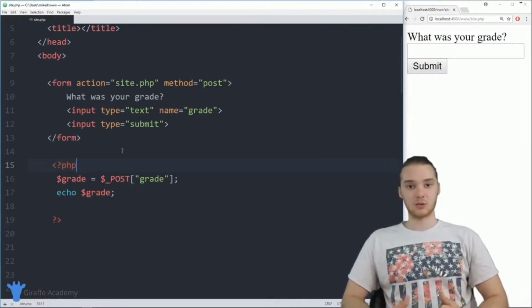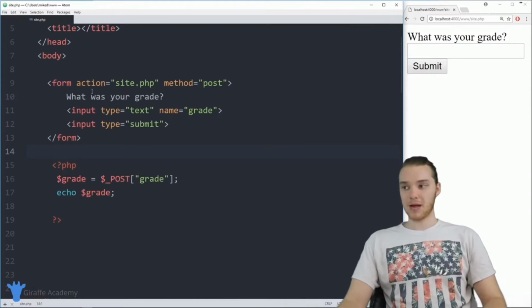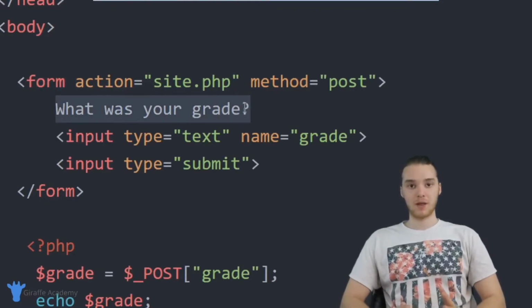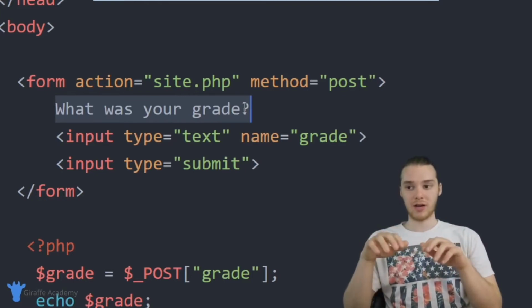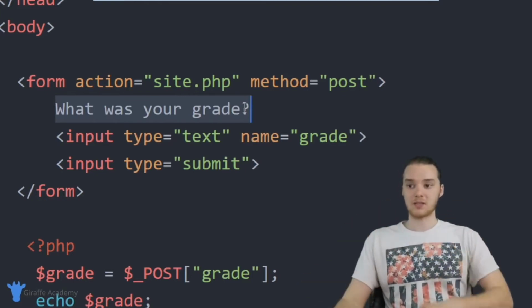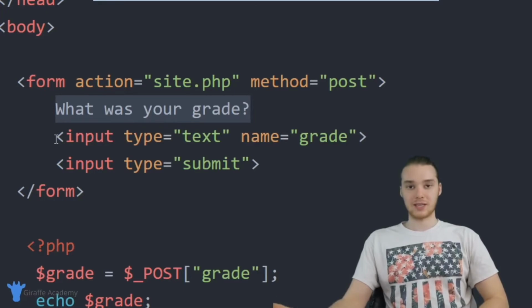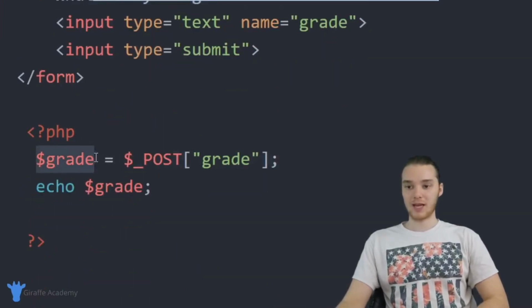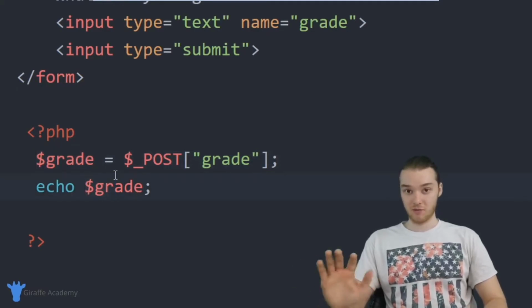So I'm going to show you guys how to use switch statements, and I'll show you guys an example in this tutorial that will hopefully illustrate it. So over here in my program, I have a basic little program set up. Basically, I have this form over here, and I'm asking the user what their grade was. So this is a program where the user can enter in their grade, and it'll tell them what they got. So the user could enter in a grade that they got on a test, for example, and then down here, I'm storing the grade that they enter inside of this grade variable, and I'm just printing it out onto the screen. So it's very simple.